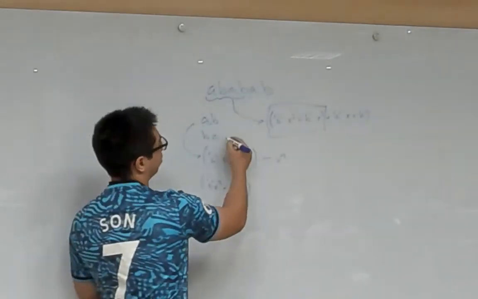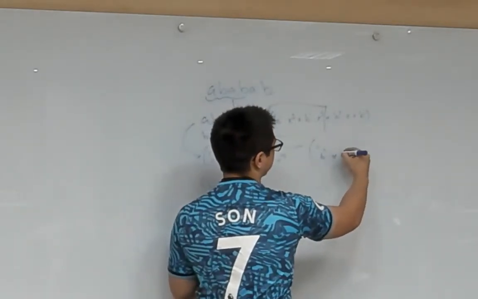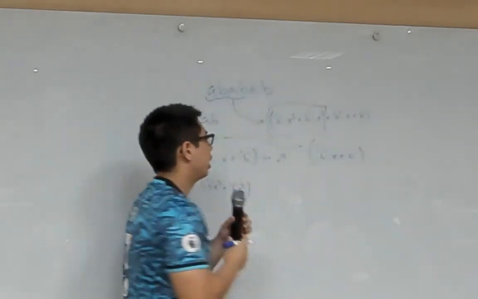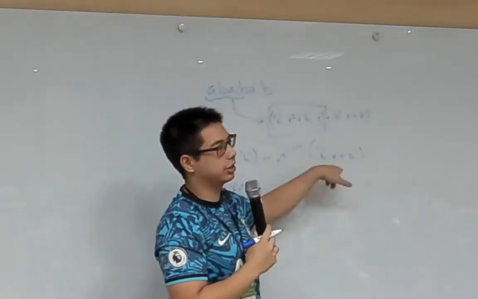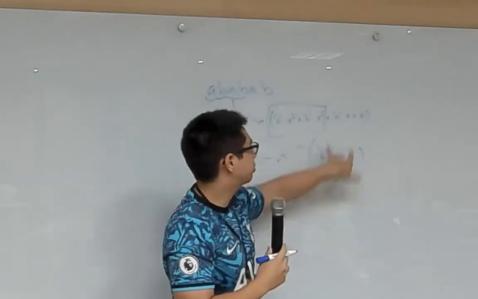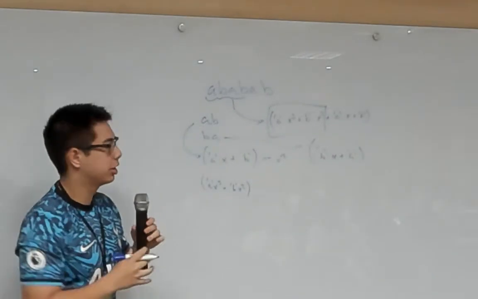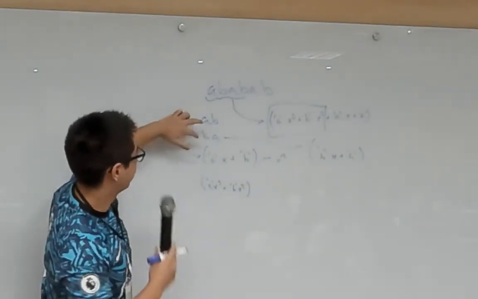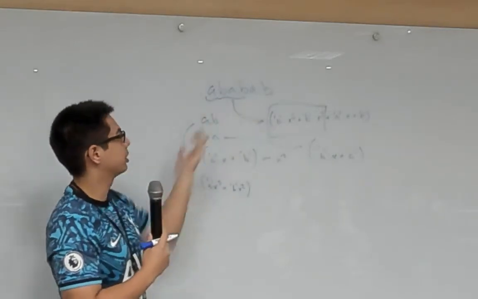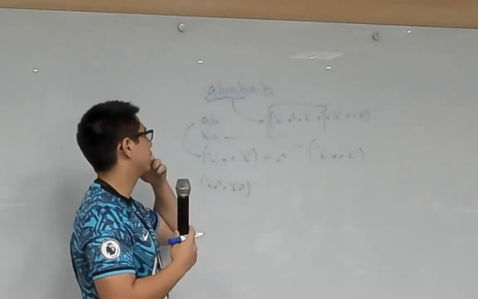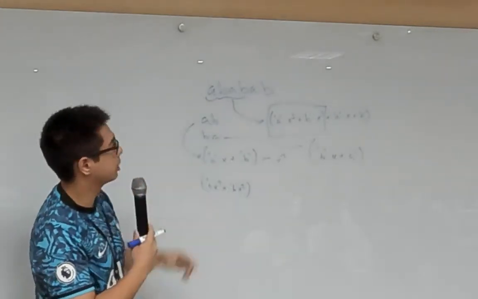If I get BA, it'll be B times X plus A. And you can see that they don't match. The expression itself doesn't match, so there won't be any problem. So if these were the two strings and this was the original string, this substring wouldn't be valid because, as you can see, the beginning is the same, but the end isn't.